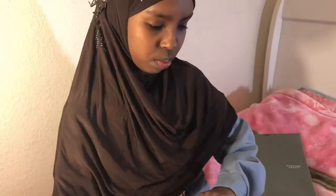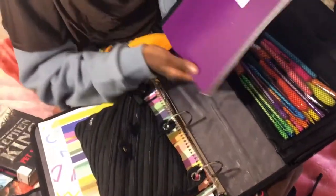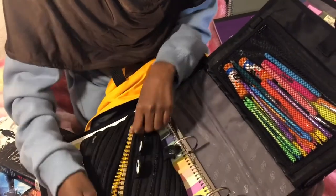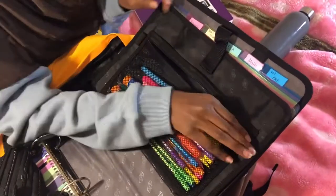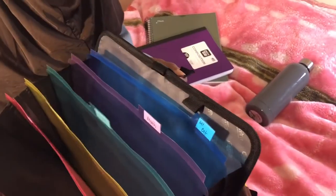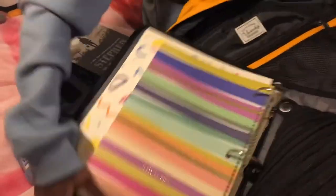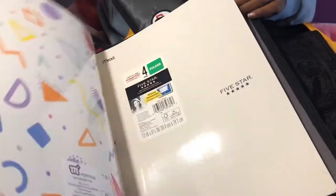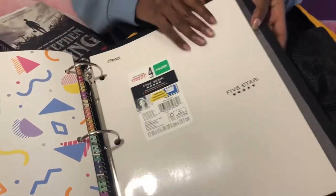And then the rest of my stuff is in my binder, which has everything in it. So I have my writing notebook — it's just purple and it says my name on it. I have this pouch that just has colored pencils and my calculator but I can't even close it. And then here I have my pens, my pencils, and my highlighters. I have tabs for all my classes except I forgot to write one. And then I have this notebook that says 'Girl Power' — that's the only reason I got it. And then I have this folder from Target, and this other folder, and this other folder.